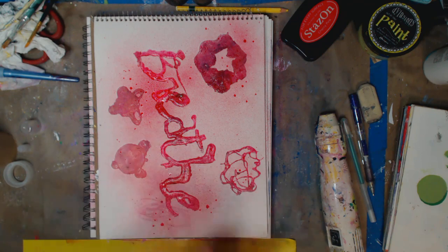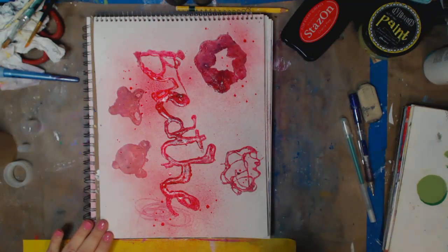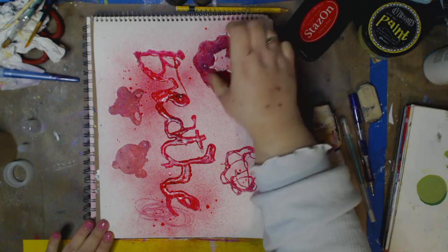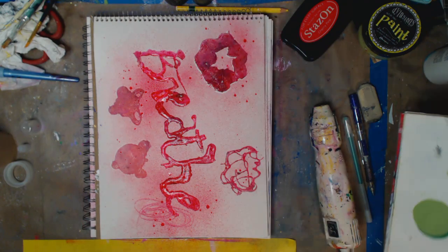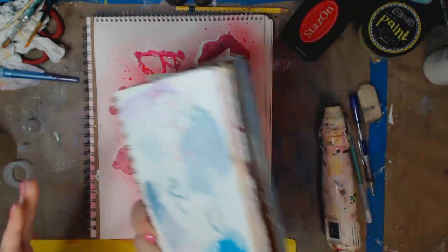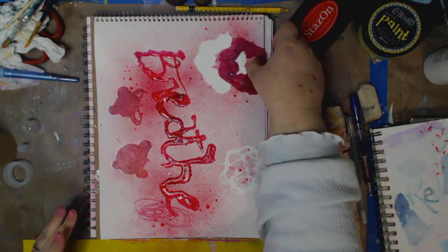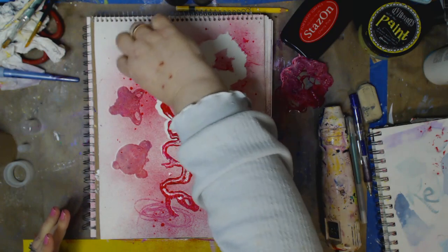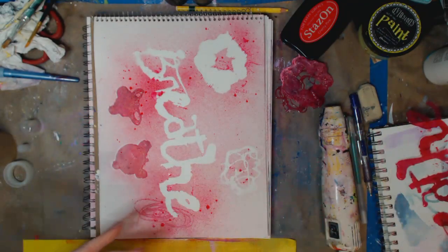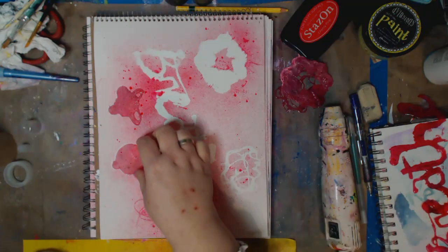I made these bigger so you can kind of see better on camera. Moving it up quick — oh look, I'm already revealed! The more I move it, the more it's going to squash. So take a piece of paper, an art journal page, and just pick up some of that ink if you want to. I like to get the clothespins or the metal clippies to clip on the ends and just kind of hang them so they don't get destroyed.